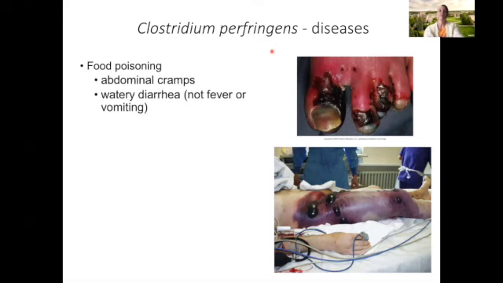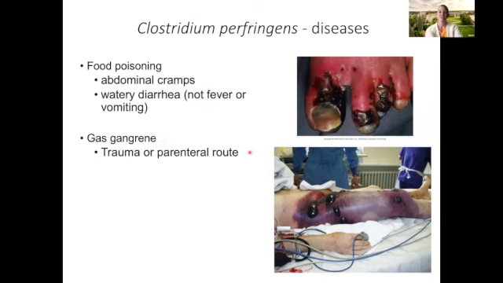But Clostridium perfringens can cause 2 main diseases. The first is food poisoning, right, if it's ingested. This is pretty similar to other types of diarrheal diseases we've talked about. Abdominal cramps, watery diarrhea. There's no fever or vomiting associated with Clostridium perfringens food poisoning, though, so it's a little bit different from what we may see with E. coli or Salmonella. And then the big one that we've mentioned before is gas gangrene.